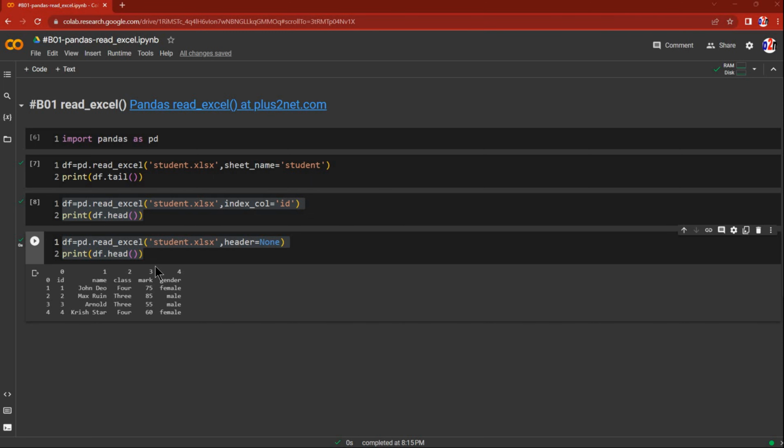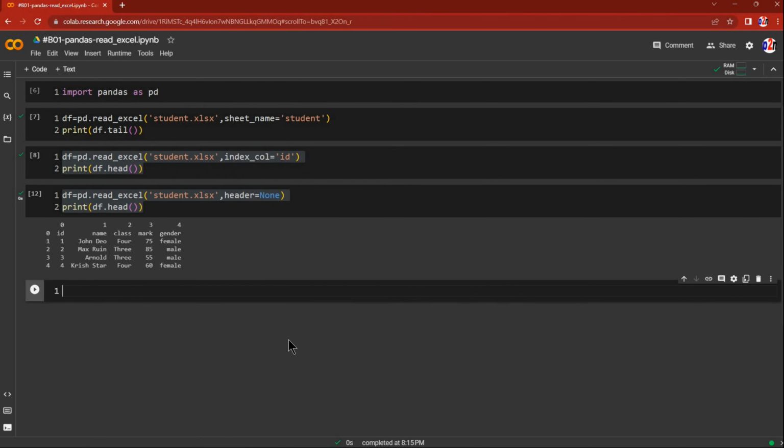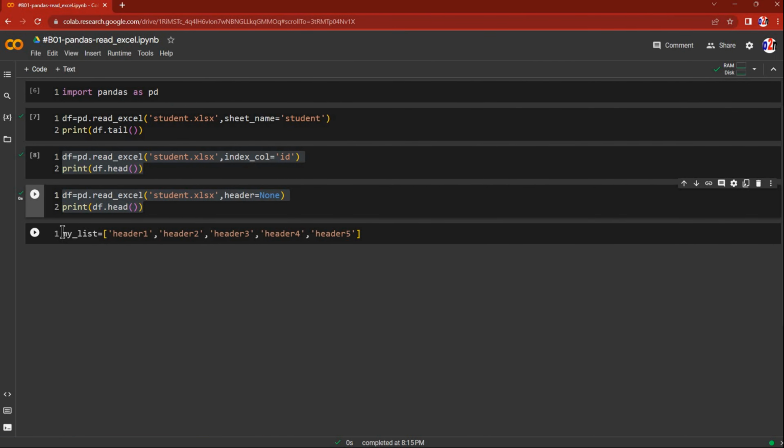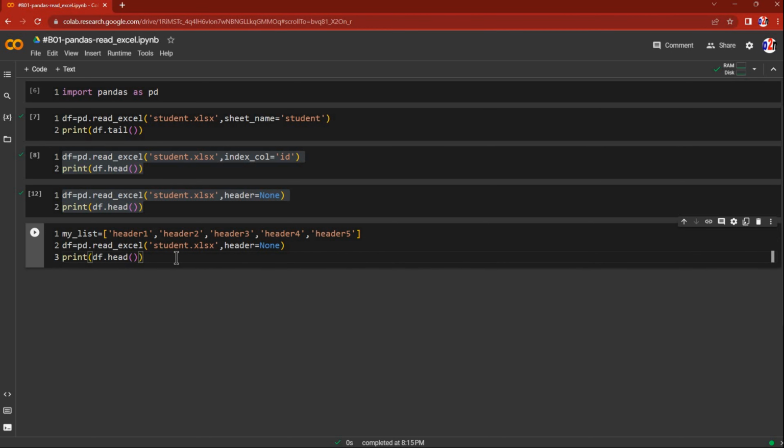Say I want to use my own headers. I'll just copy this and put it here. Now I'll remove this output. Fine. Now here you just see this is a list I have created. This list I want to use as my own header list. What I am going to do is I will just copy this code df and put it after this. Here it is. So when I am creating the data frame, I am telling header is none, but I'll give another option called names.